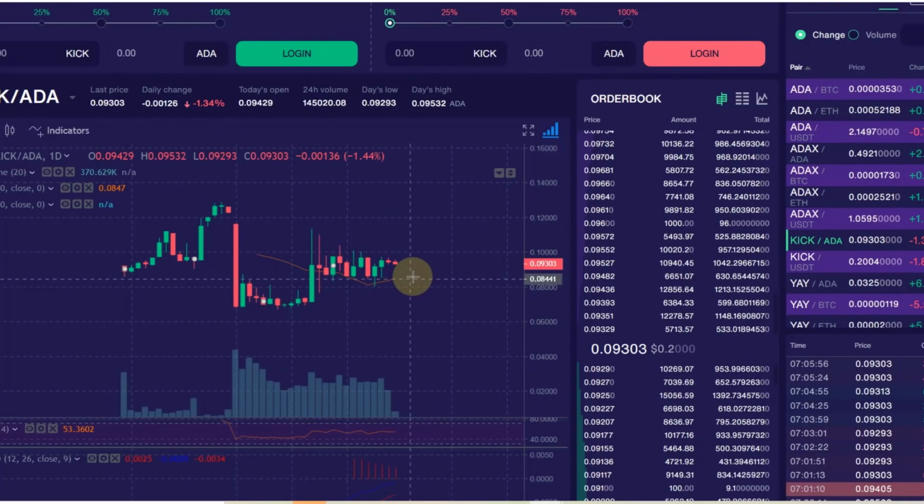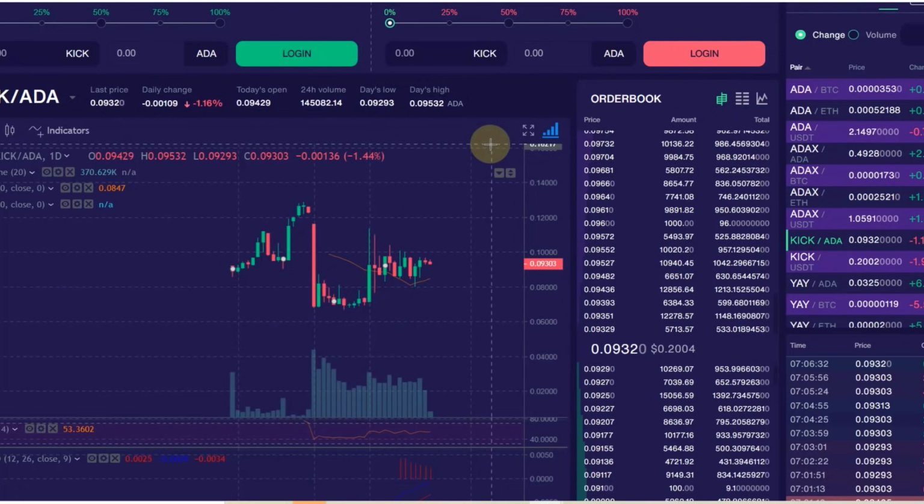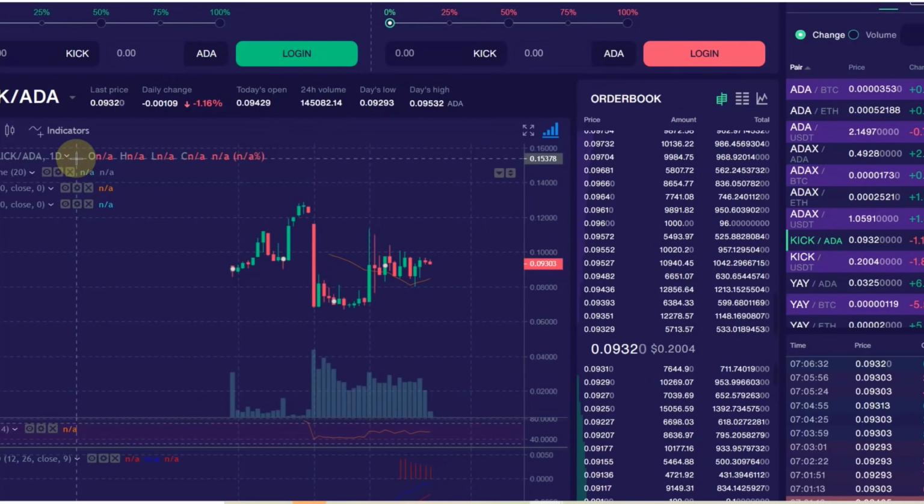I wouldn't personally put much into them, and that's only my own opinion, because it is risky. It's more risky than, for example, investing in Cardano or Bitcoin, of course. So you need to be aware of these risks because they are small projects. But it might be interesting to have a look at. I just wanted to introduce you step by step to different smaller projects on the Cardano blockchain, as has been requested before, and Kick is one that you can just buy. If you don't know X Markets, it's xmarkets.com. I talked about it before, and you can buy ADAX, which is a decentralized exchange on the Cardano blockchain. You can buy ADAX tokens there as well.